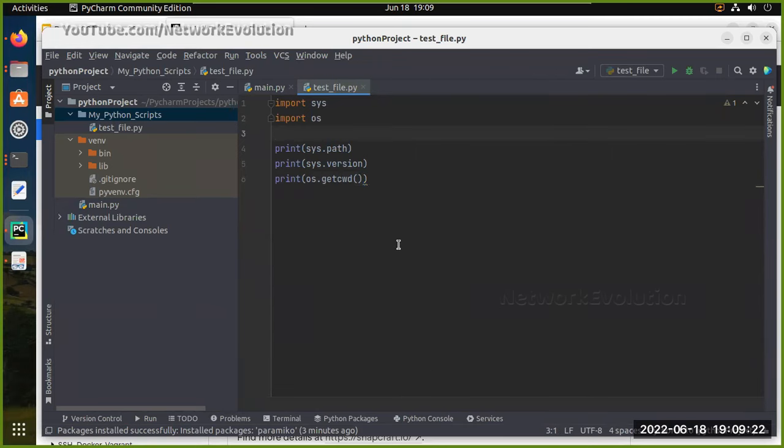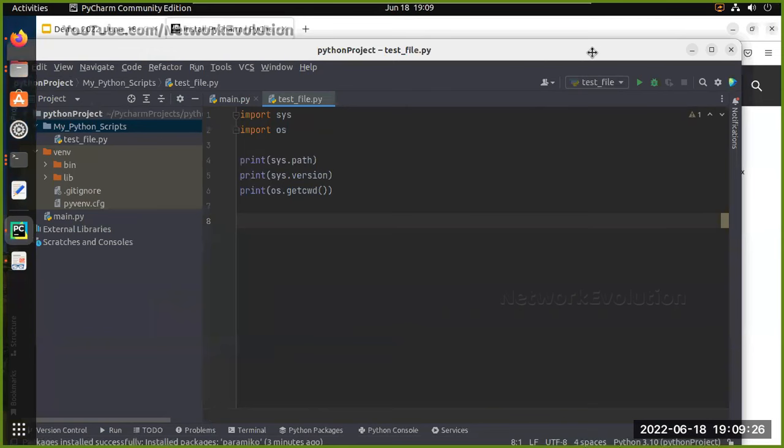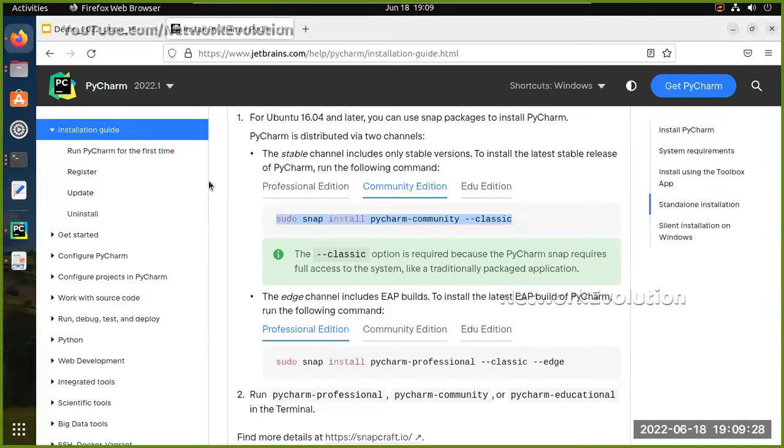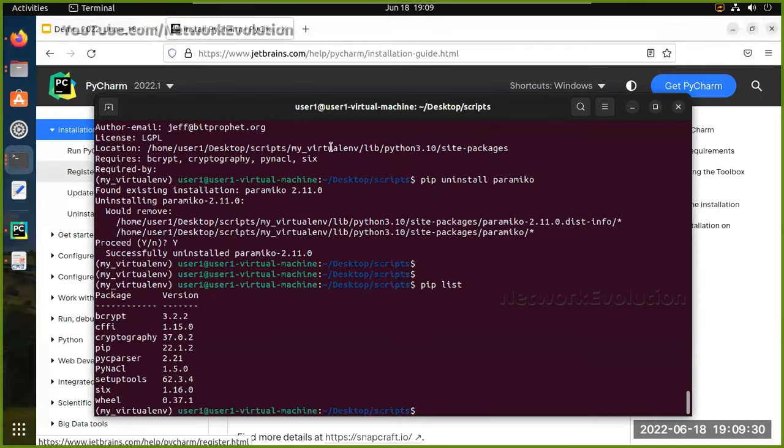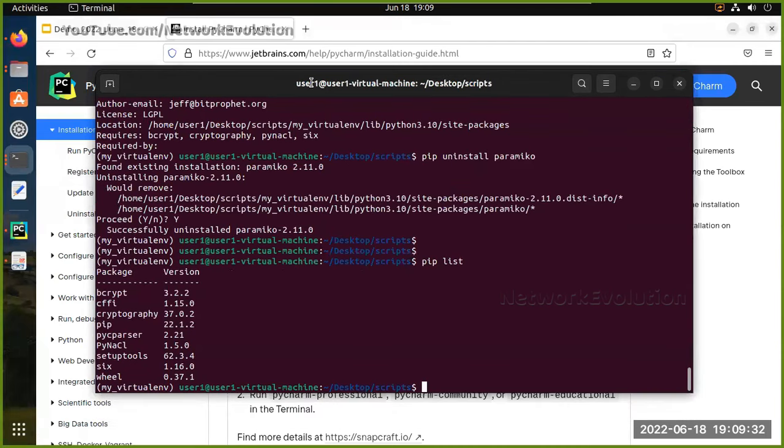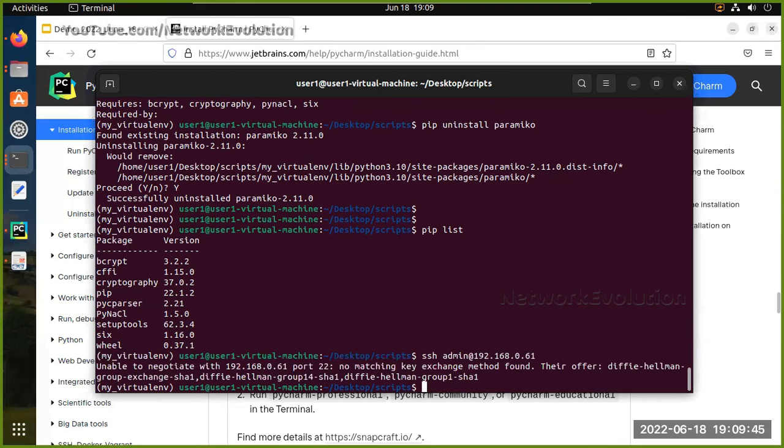Okay, now before moving into Python, I'll show some more settings which you need to do in your Linux. For example, I have an old vIOS router. If I try to SSH to that, 61 is the IP.